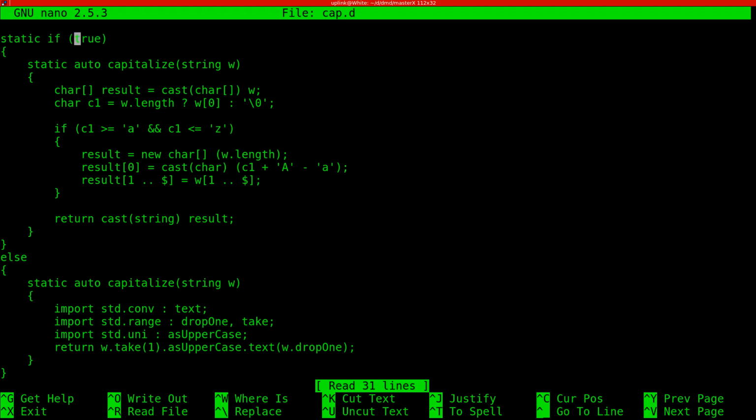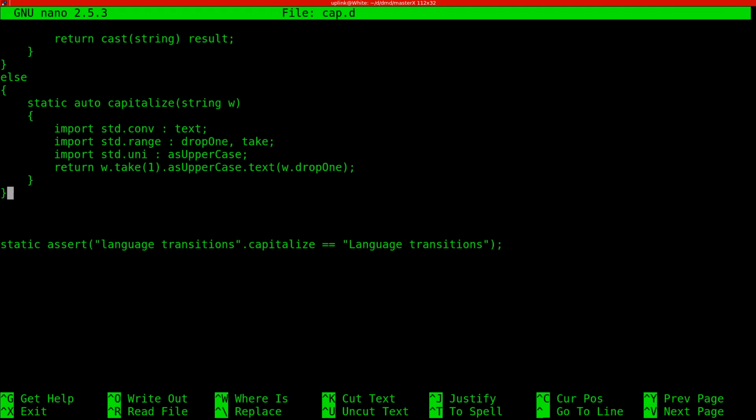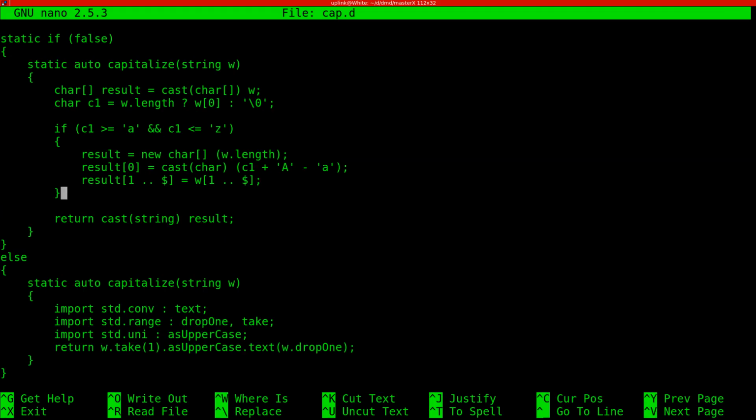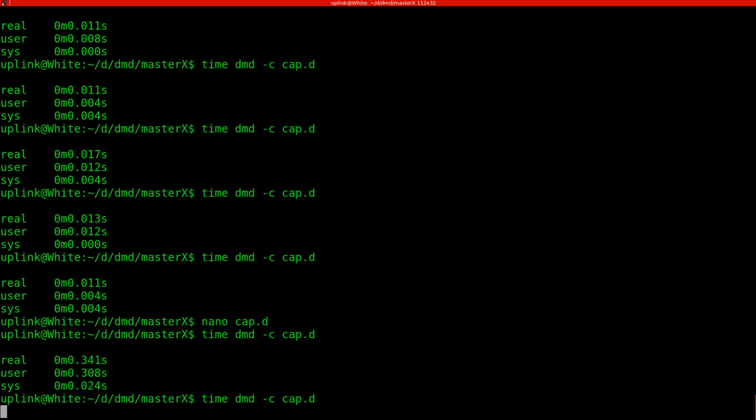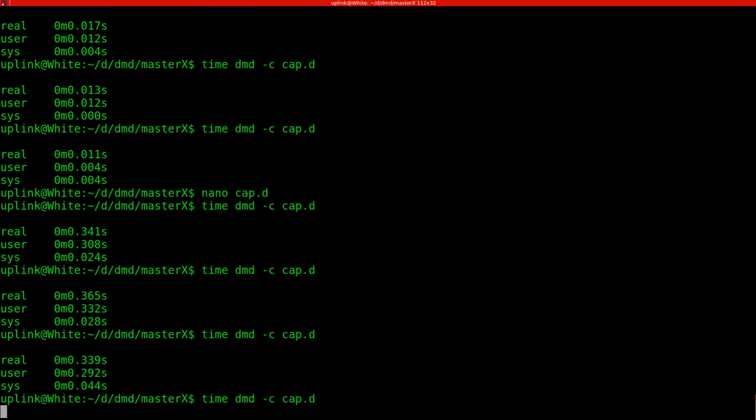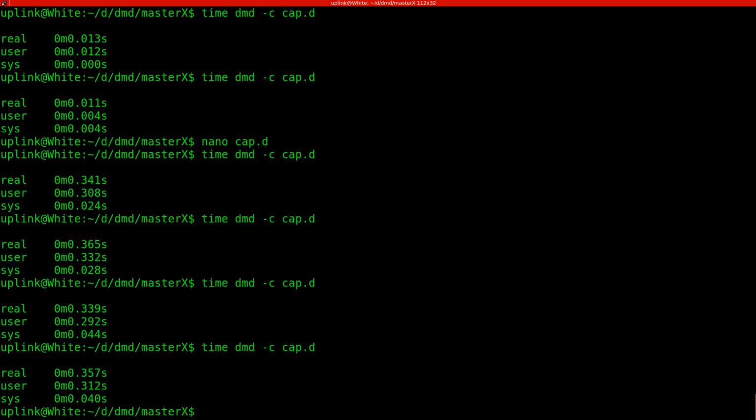Now, when I set the static if to false, you will see how long the capitalization function that the DMD CLI currently uses takes to compile. Whoops, about 300 milliseconds, which is like what?